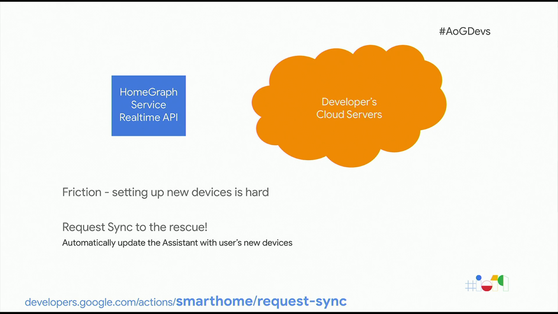So when your cloud sees a change in a user's devices list, or if you add really new capabilities to your devices, you will let Home Graph know that for this particular user, something has changed. That's the request sync API. And at that point, Home Graph calls back the same sync intent that happened the first time when the user had linked. So the good effect is the user didn't have to do any account linking again, and Assistant now knows about the new devices, so the user can go and control.